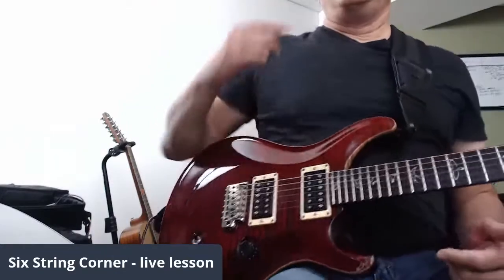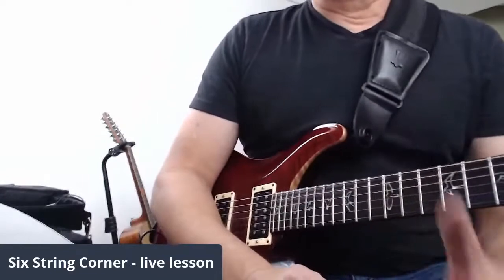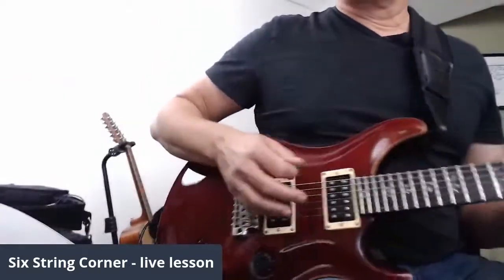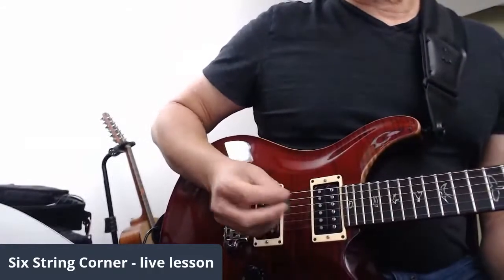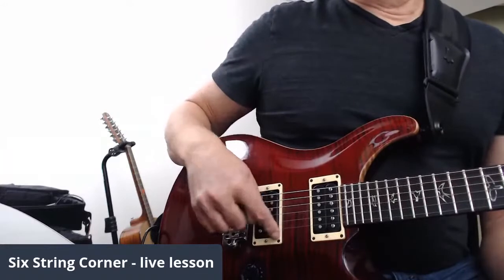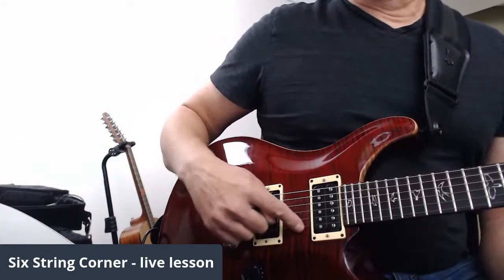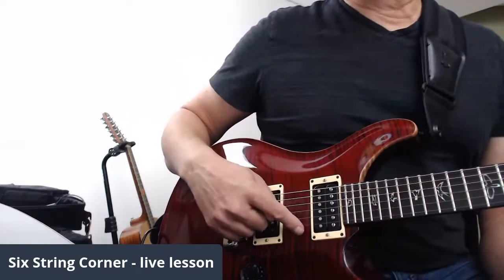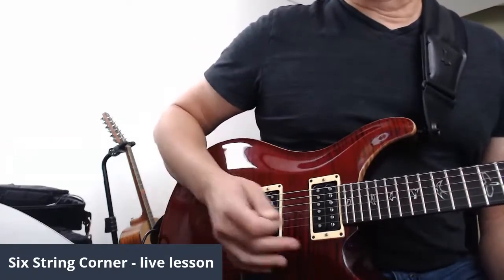Now, I've got a couple more things here. I will get to the acoustic in just a second and give you a little addendum to how you would do this on the acoustic. But now when we want to pick an individual note, we'll work on this string here. This is the first string right here. One, two, three, four, five, six. So we're just going to work with the first string, just for today.